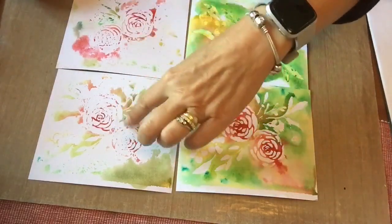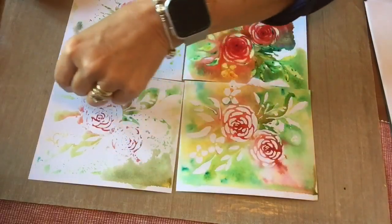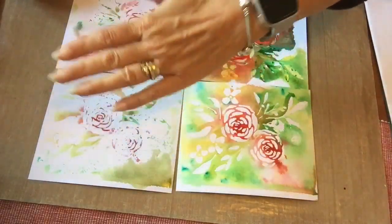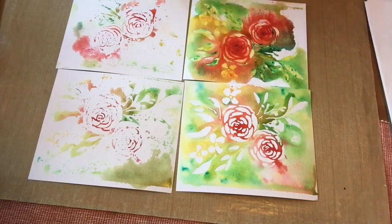These two I love because for me, these are the arty backgrounds that I could then put another flower on or just a sentiment, a butterfly. You don't need a lot. And when you want that background, I've got to be honest, I just adore these. I'm just going to dry my stencil because I just want to show you.